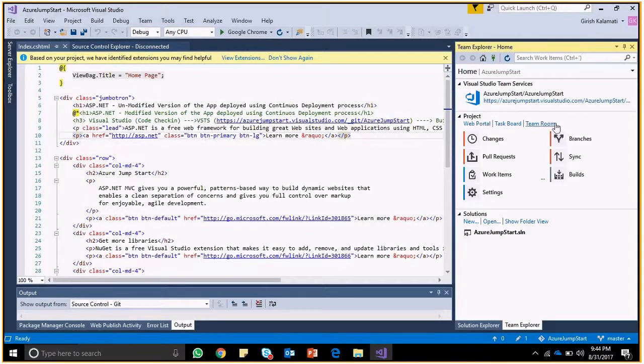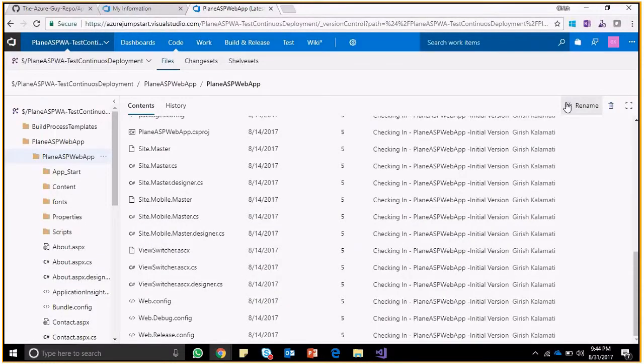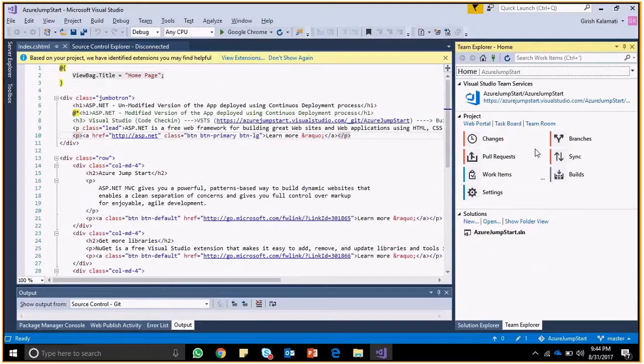It is Azure jumpstart.visualstudio.com, and this is Azure jumpstart.visualstudio.com. Under this we have plain ASPWA, and my code.